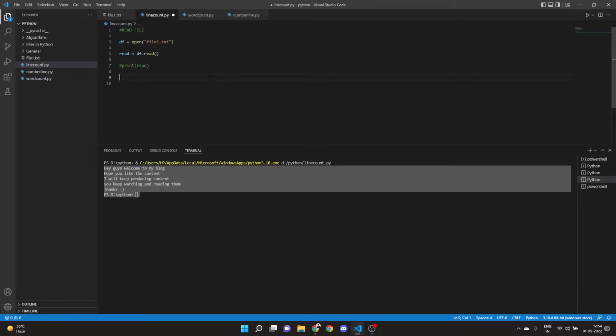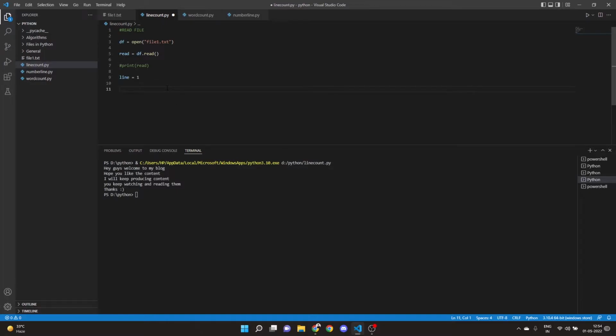Now the next thing is going to be counting, right? So basically our first line is going to be 1. The first line of any file is going to be 1. This won't be like data structures, where you start from 0, 1, 2, 3. The first line is going to be 1, so I'm just going to declare that. So I'm going to do for word in read. I'm going to use a for loop for iterations. It's going to go through each of the words in the line, but I'm going to do if the word is equal to \n.